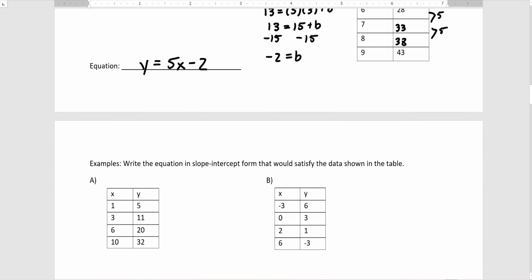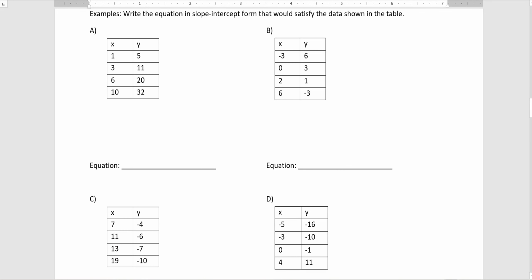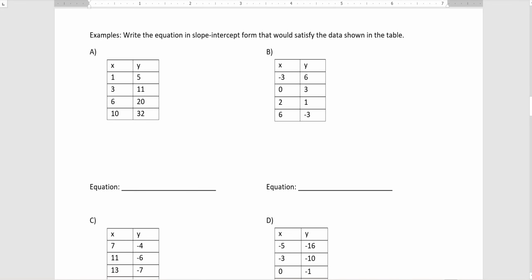So let's go ahead. Now notice for a and b here, it's not in a perfect order here, all right? 1, 3, 6, 10. There's no interval where it's only 1 apart, all right? Now we're assuming, of course, that all of this data is linear. So that's just an assumption we're going to roll with here. But what if they don't give us consecutive values. How can we approach this? Well, let's make some points from here, all right?